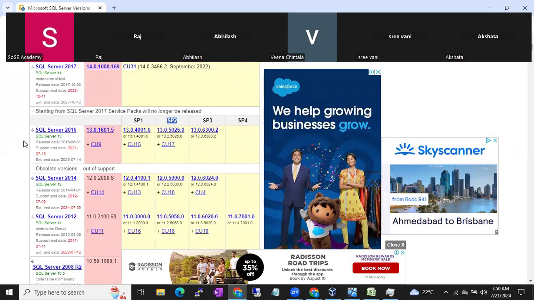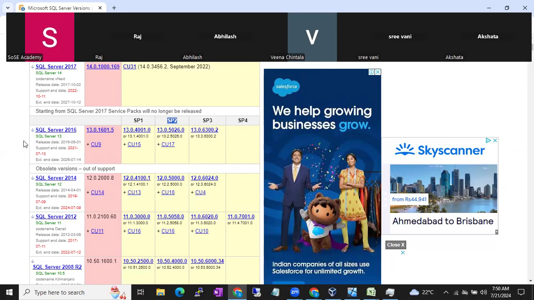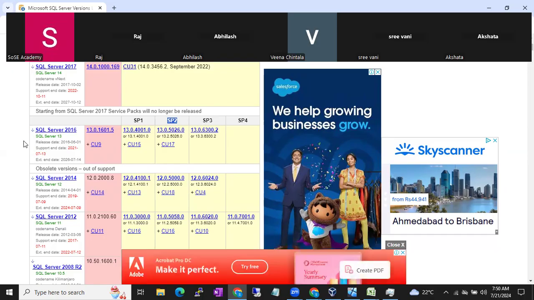First, we have to check the current patch level. Very important. After that, we have to check the cumulative updates, at which cumulative update we are. Imagine that 2016 is not yet patched, so it is currently running RTM. It is an RTM copy, not patched till now.